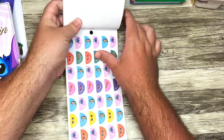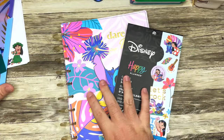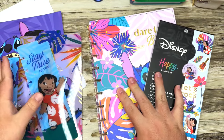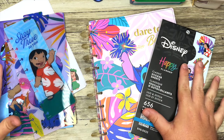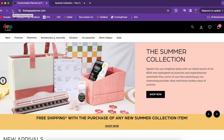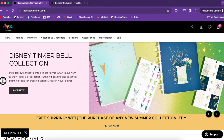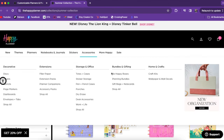So I want to hear what you think of this Lilo and Stitch Be Happy Box down below. But let's now take a look at some of the summer items available at the Happy Planner. Again, if you're shopping any of this, the description link has my affiliate link — I'd really appreciate it if you use that. They also have a free shipping offer right now with the purchase of any of these new items. So let's take a closer look — I'm so excited about a lot of these items.